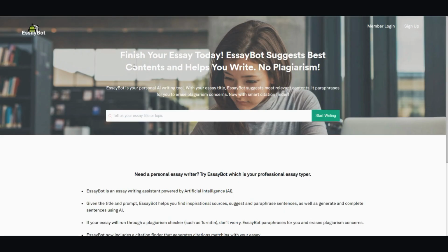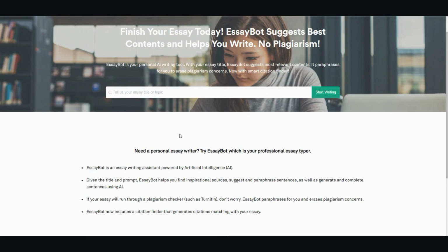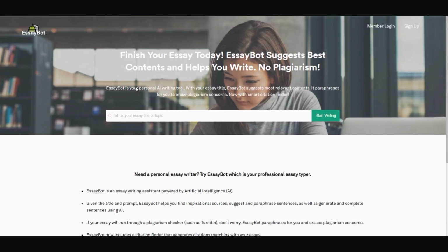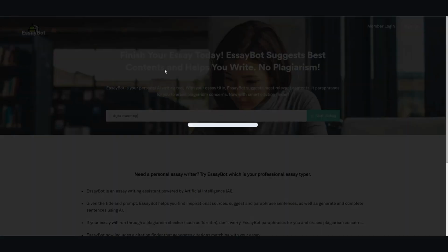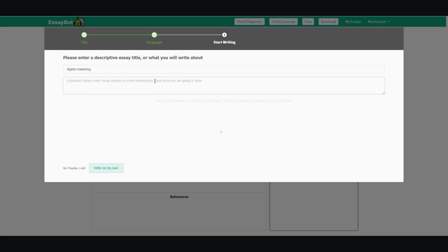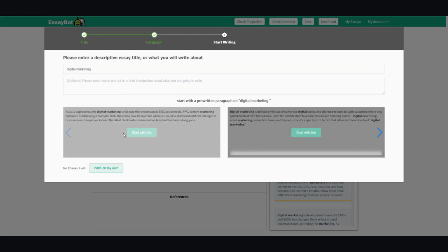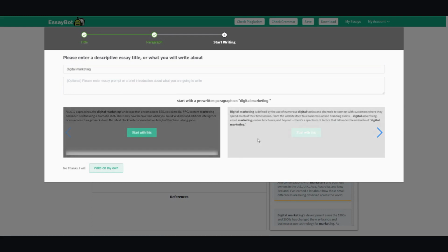The next AI writing assistant that is free is called EssayBot. Now this one works very much the same way as the first one. However, it has a little bit of a technique to use in order to extract the text, which I'll show you real quick. So this is the dashboard, and real easy. You just type in what you want to talk about. I'm going to say digital marketing just to keep things on a level playing field. Okay. Now, when it comes to this, I would highly recommend not using the paragraph option because it's hit or miss.